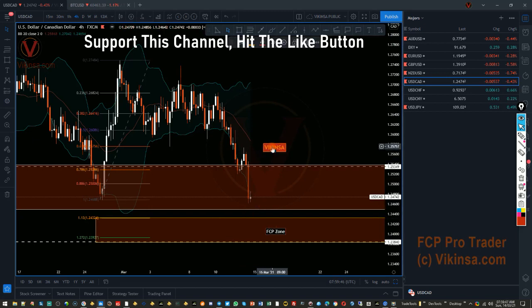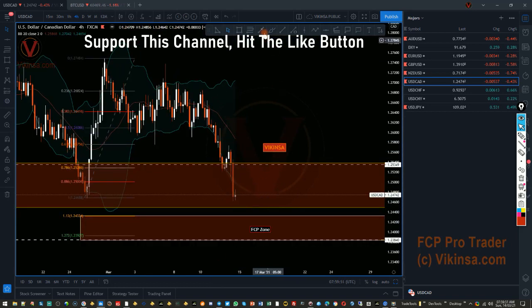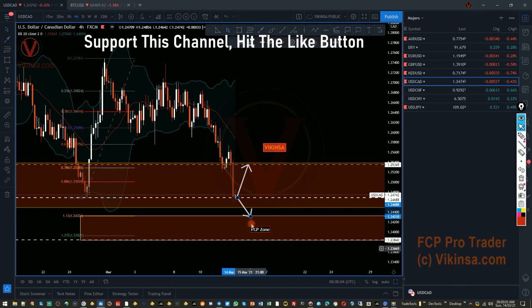In our own analysis or in the students area, it will be very specific exactly where it is going to go to. So this is what I'm looking at. If the market starts to go through this level, so far it has not been able to, right? That means it still has the potential to go higher. If it breaks through it, then we are looking at this FCP zone, and it can fall all the way down into the lower end of the FCP zone before it starts to move higher, right? That's what we have. So that concludes our analysis on currency pairs for this week.